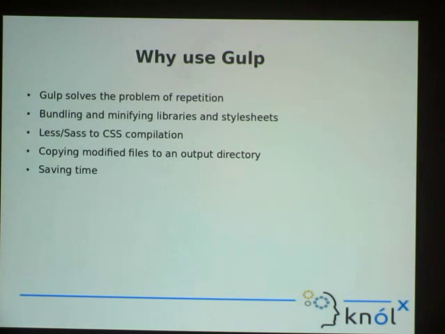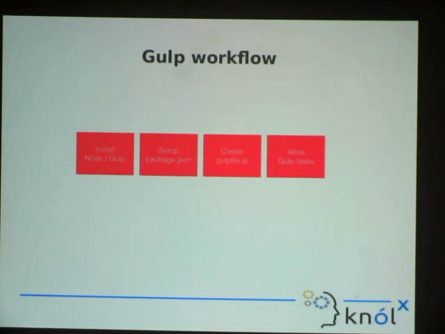Why we use Gulp? Gulp solves the problem of repetition, bundling and minifying libraries and style sheets, LESS, SASS, CSS compilation, copying, modifying files into the output directory. It saves your time. The Gulp workflow is first we have to install Node.js, npm, and then set up a package.json file and create a gulpfile.js, and then we write our tasks into Gulp.